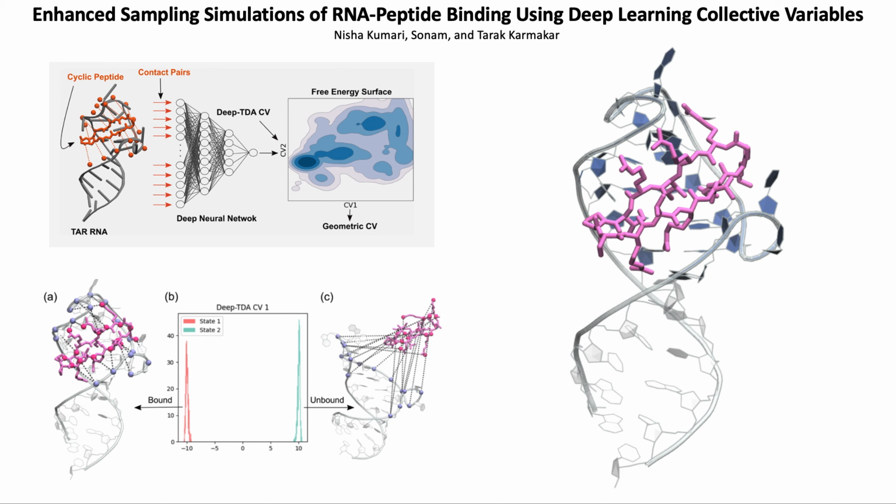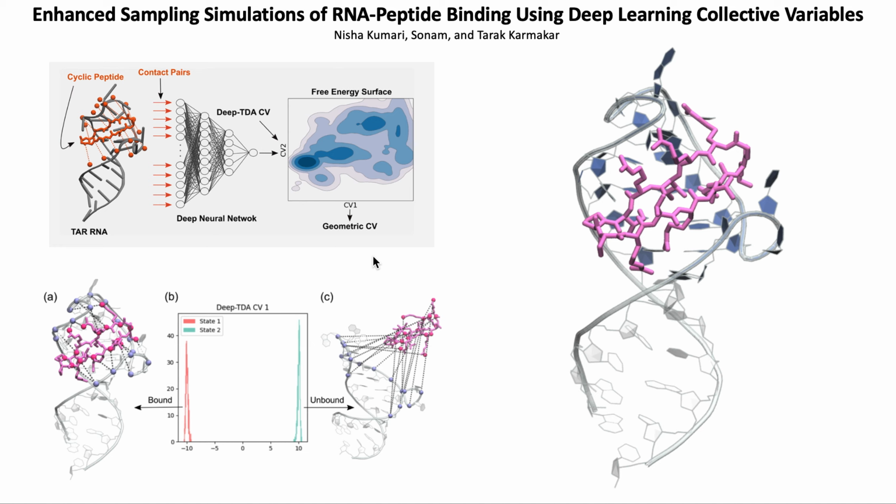So once they did this, they then conducted a standard 2 microsecond equilibrium MD simulation between the RNA and the peptide, and they simply observed all of the motions that it underwent during this time. They then applied the CVs that the PyTorch model identified in a simplified OPES, which is an on-the-fly probability-based enhanced sampling simulation, and they found that these CVs were able to account very well for the molecular configurations which were seen in the standard 2 microsecond simulation.